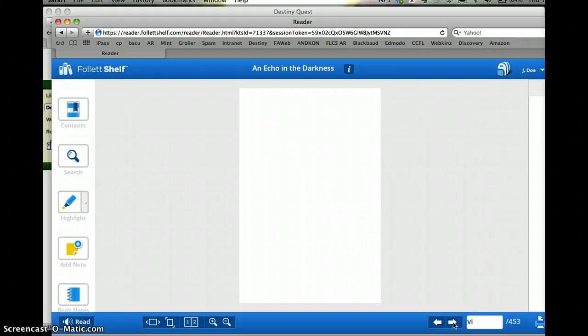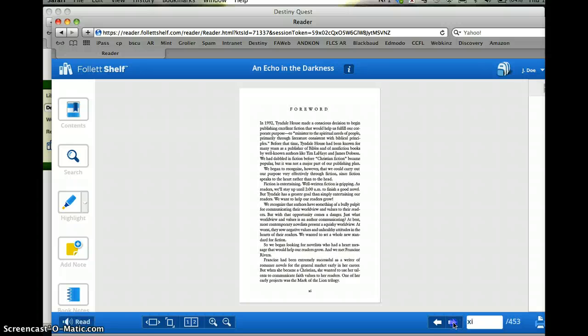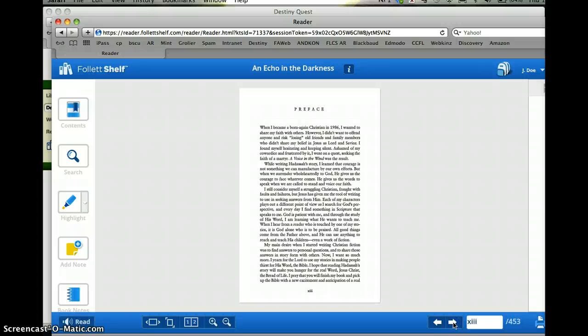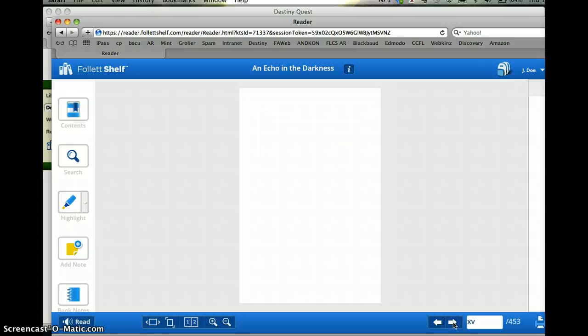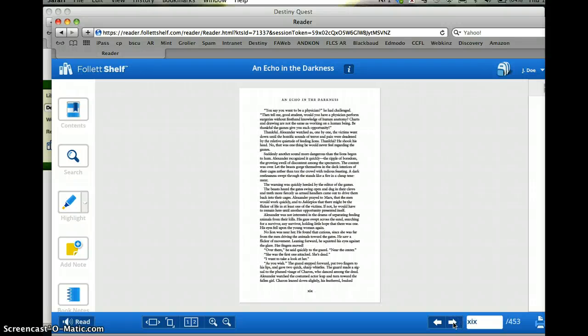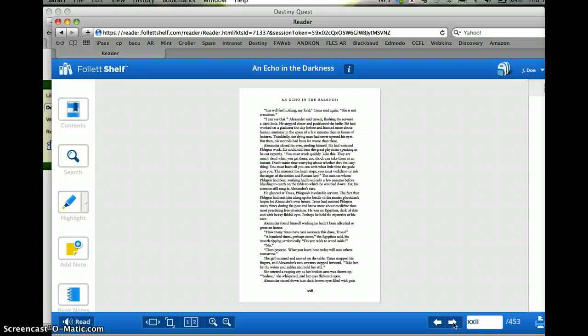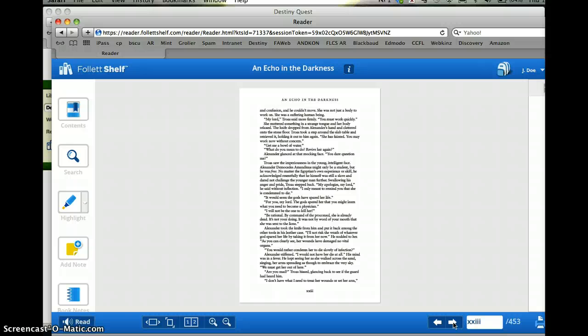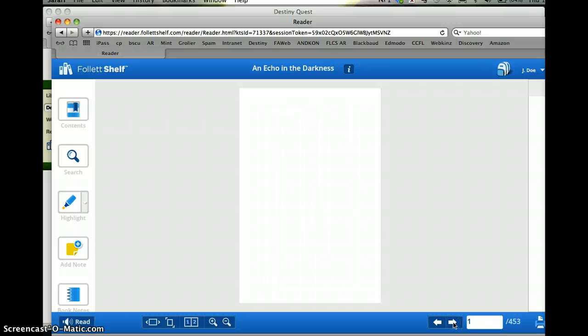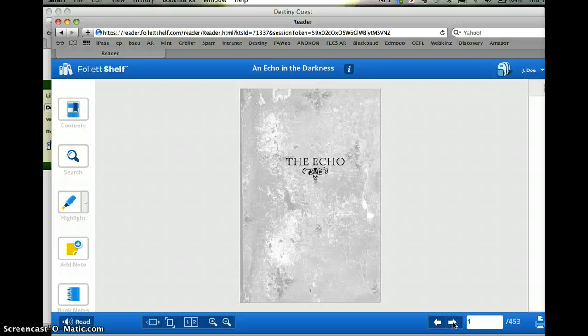usually there's a couple blank pages at the beginning. Foreword, preface, acknowledgments. All right, where's the story? Oh my goodness, prologue. Page 1, all right.